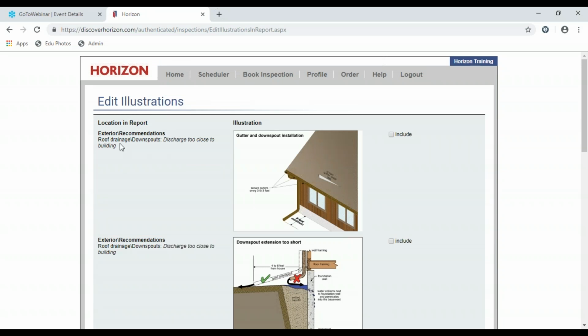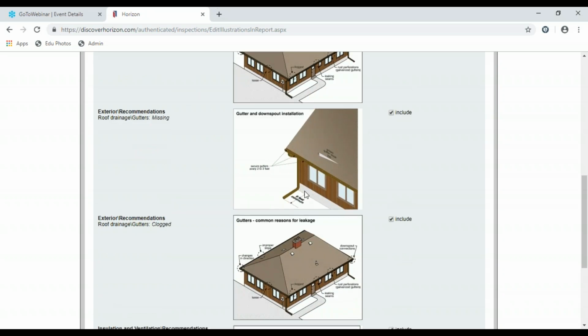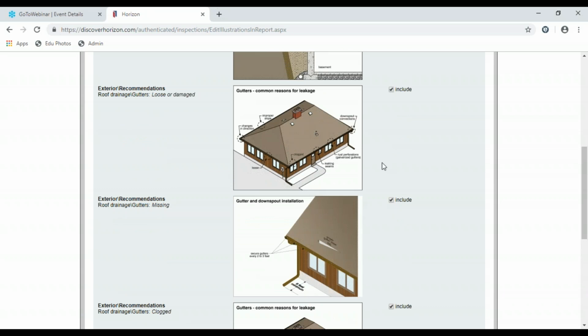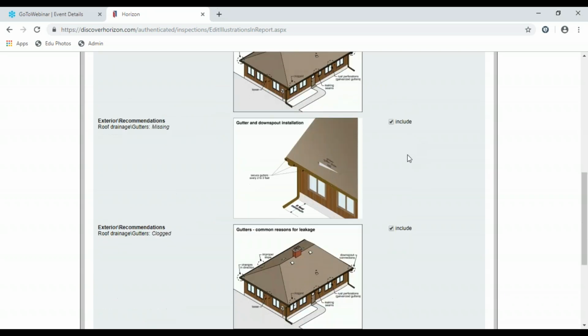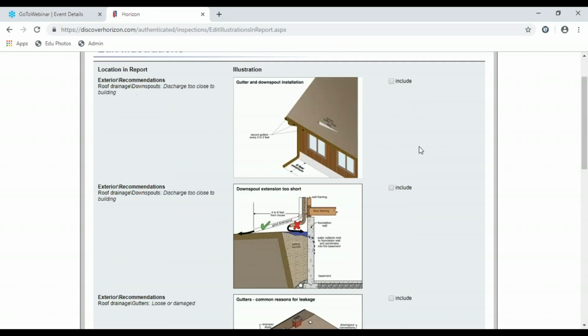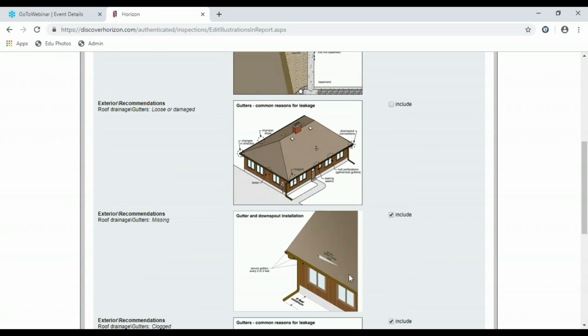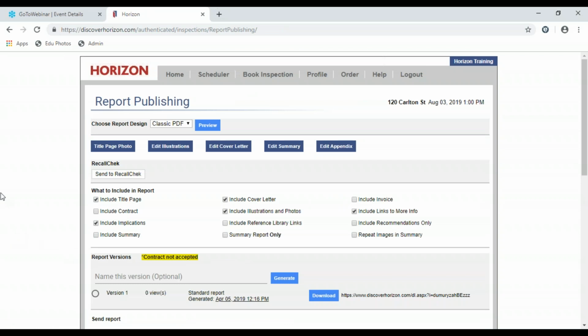On the left-hand side, it will tell you where the illustration is, and we have our include box, which I can uncheck. So in a situation where I have here common reasons for leakage, perhaps I don't want it to appear under both of them, so I can decide to remove it from here. Then as I review the other illustrations, if there are no other duplicates, I can go ahead and save and go back. Now you might have noticed my first illustration, which is already hidden, is also repeated here with the missing. So there are going to be some duplications that you encounter, but this is how you can at least remove them on a per report basis.